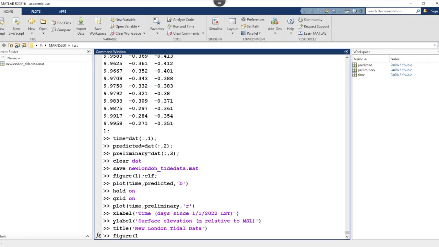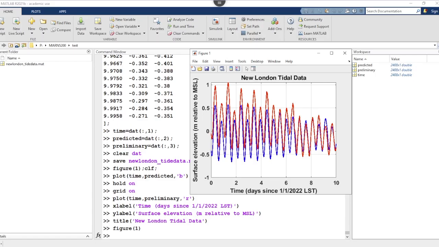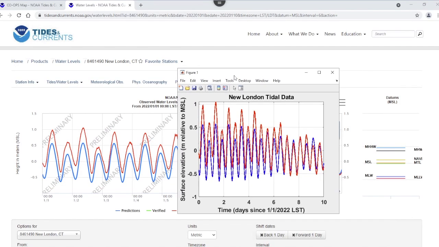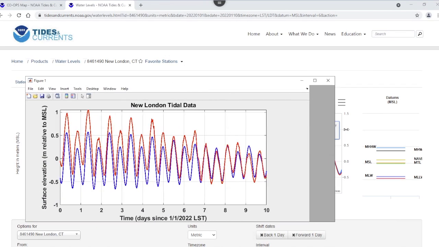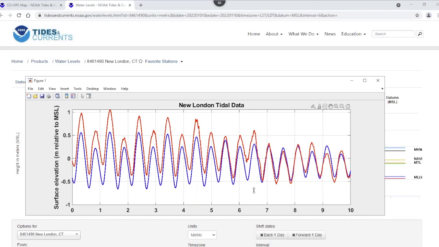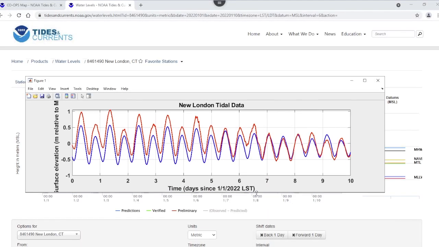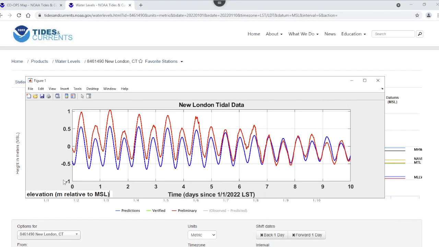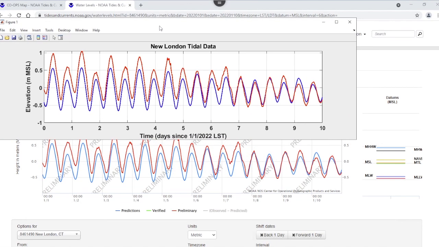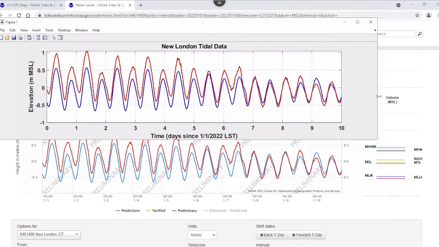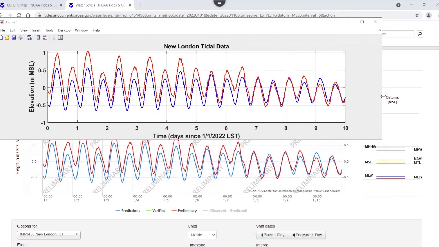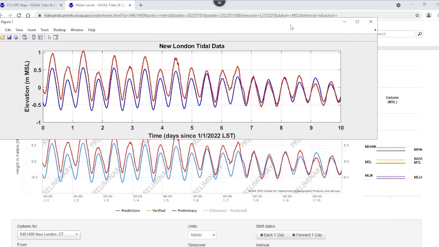Let's look at the figure. Looks good, but let's stretch that out to make it look more like what's on the website. So I'm just stretching the figure window. But now that y-axis label is too long, so I'm just going to click on it and shorten it up. So I'm editing the figure itself. And I'll stretch it to get it about the same length and aspect ratio. That looks like a good match.